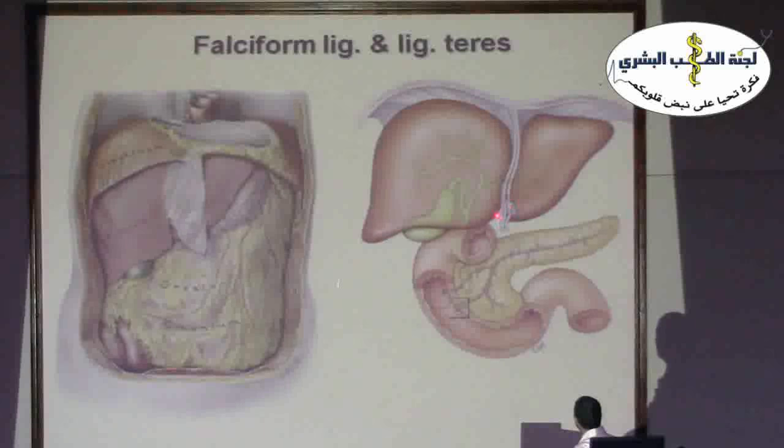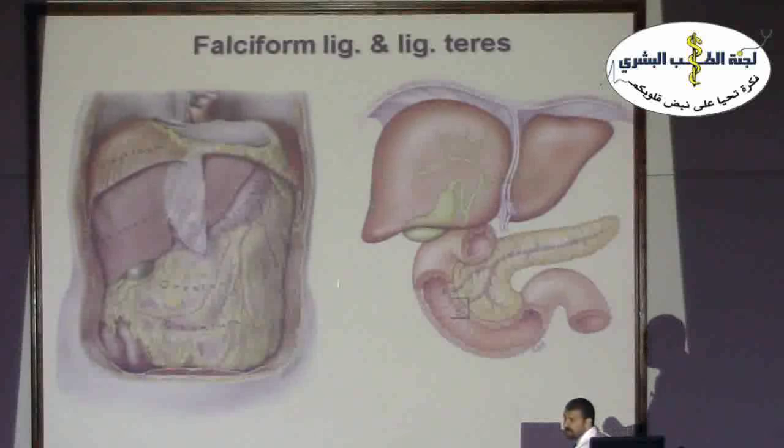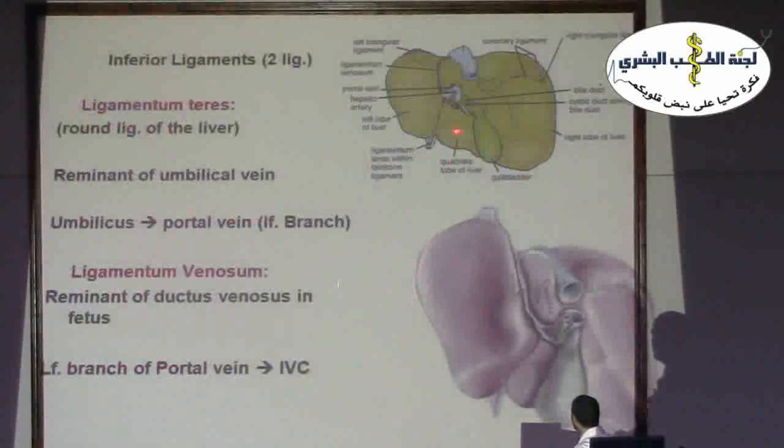You see here a fibrous ligament coming from anterior and passing, as you see it here, towards the umbilicus. This is called the round ligament of the liver or ligamentum teres. This is an embryological remnant. It is the obliterated umbilical vein, which closes after birth. This is the obliterated umbilical vein, and it is important in determining the quadrate lobe. If you look, the quadrate lobe of the liver is wedged between the gallbladder to the right and the ligamentum teres to the left. So it's a remnant of what?